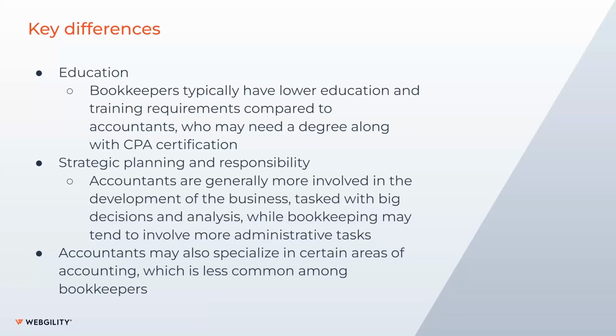And then along the same lines of that CFO conversation we had, accountants can specialize in certain areas of accounting as well. So there's that additional segmentation where they might specialize in forensic accounting or something like that, that sets them apart. It's just another level that accountants have that bookkeepers might not have a distinction of.